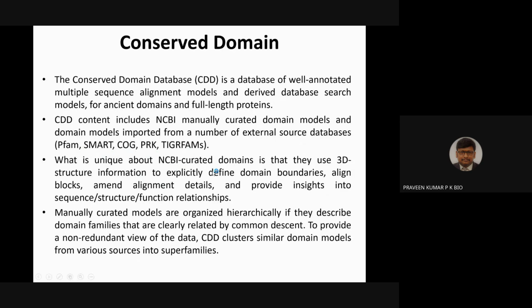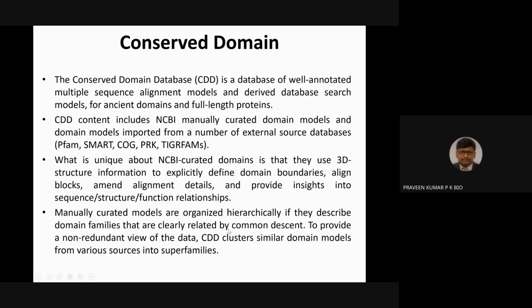What is unique about NCBI curated domains is that they use 3D structure information to explicitly define domain boundaries, align blocks, amend alignment details, and provide insights into sequence-structure-function relationships. So you get manually curated models. You have to go for clustering, etc. These are some of the steps happening in between.